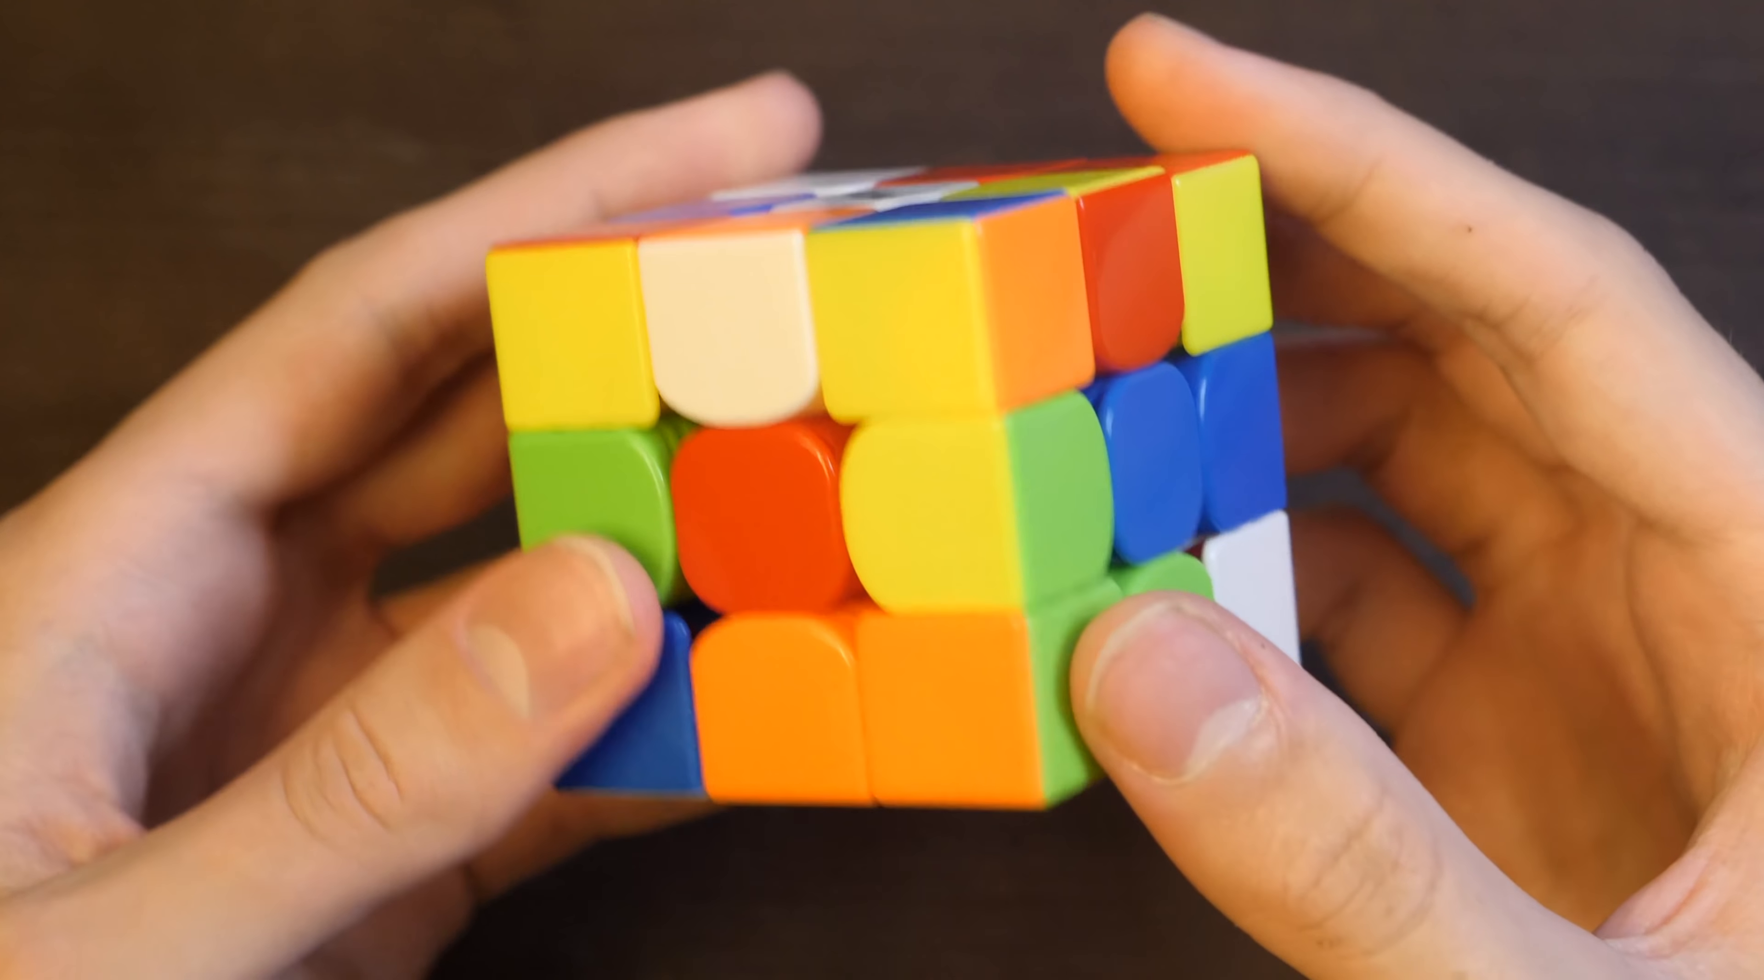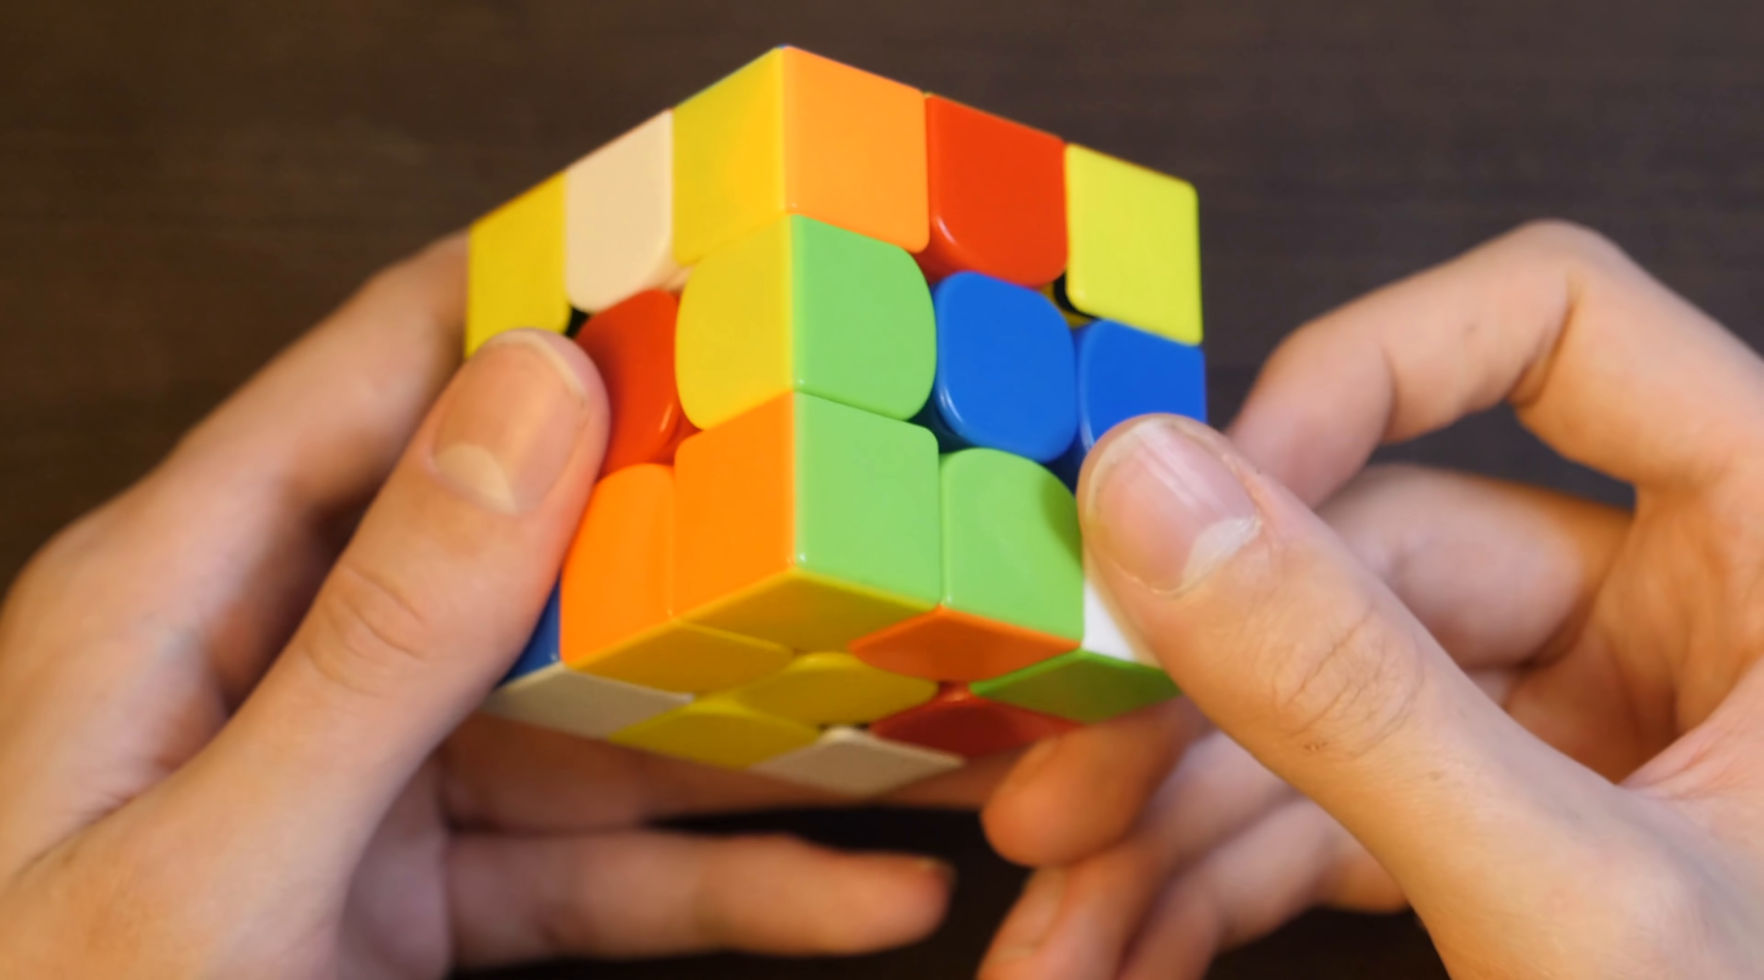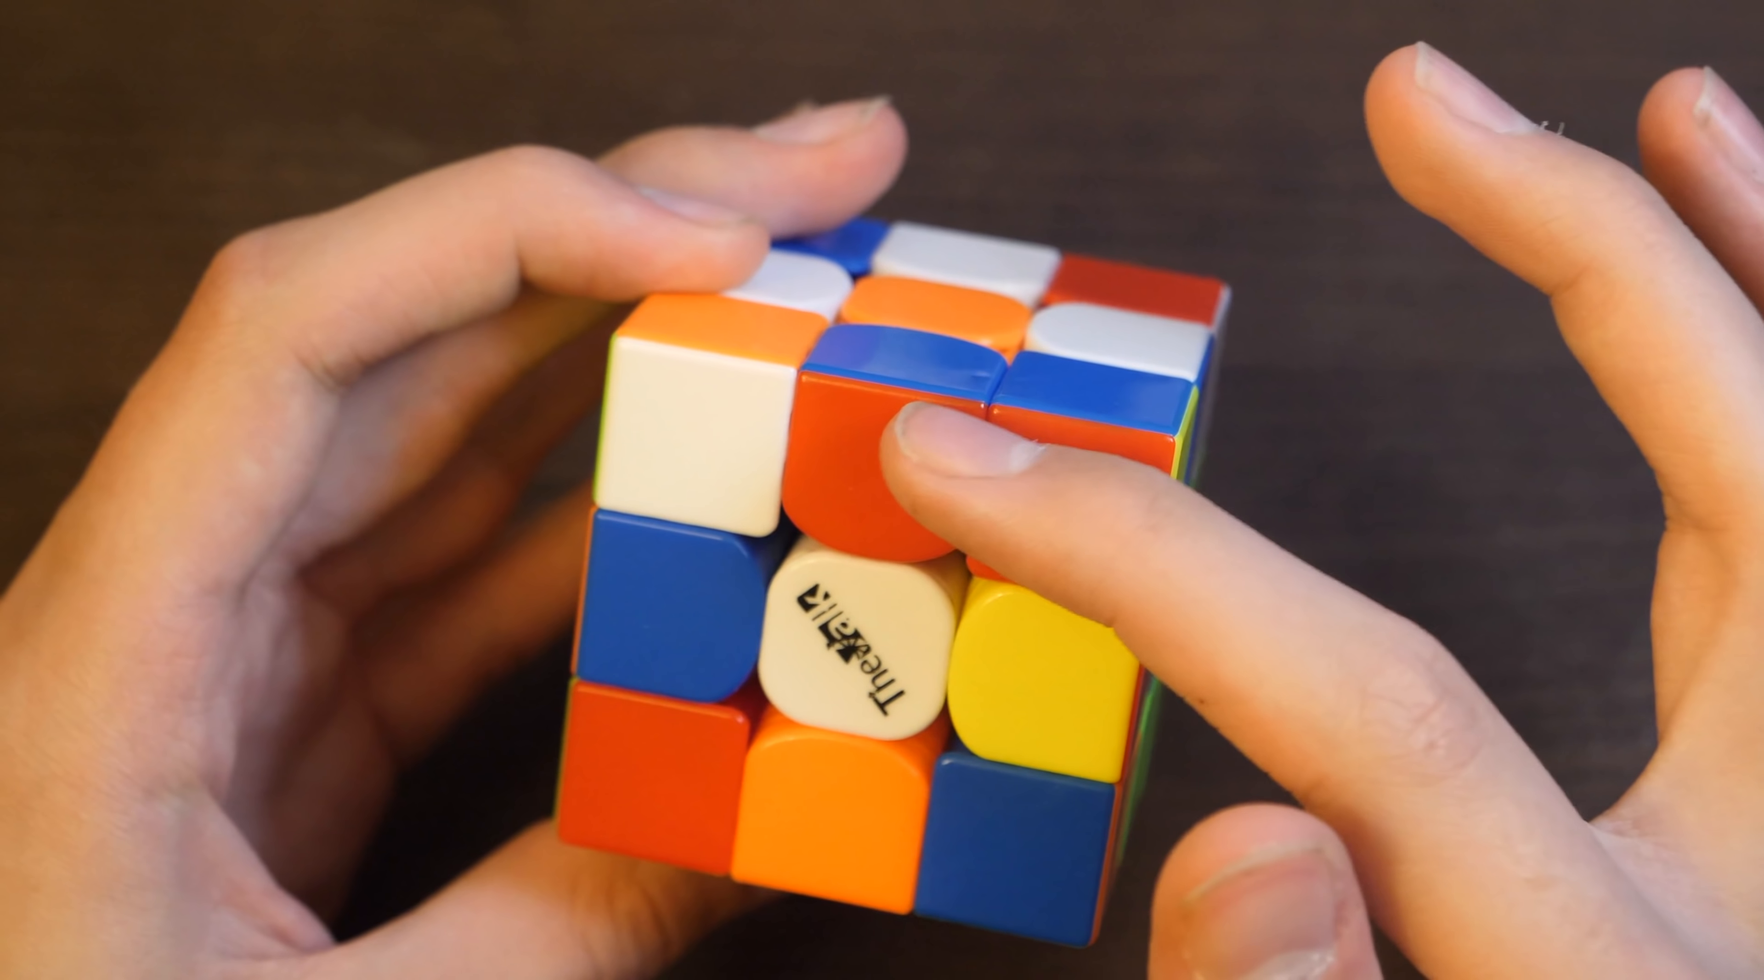Whoa, that TPS. This is a really nice solve, because not only is it really efficient, but Patrick did all of these moves instantly. This solve is well over 10 TPS, and it's got a pretty efficient solution. Not really any mistakes here. So he's got a pretty easy yellow cross. His cross pieces are here, here, here, and here. And so you can see that these three are solved relative to each other.